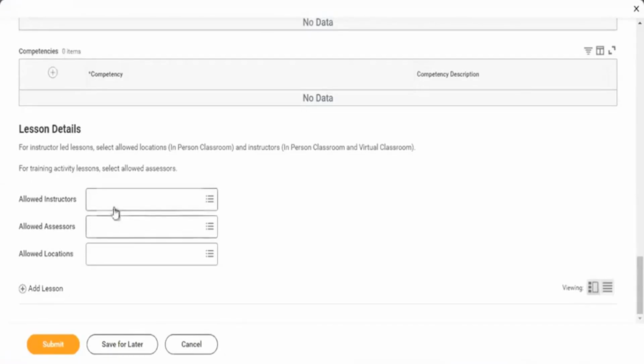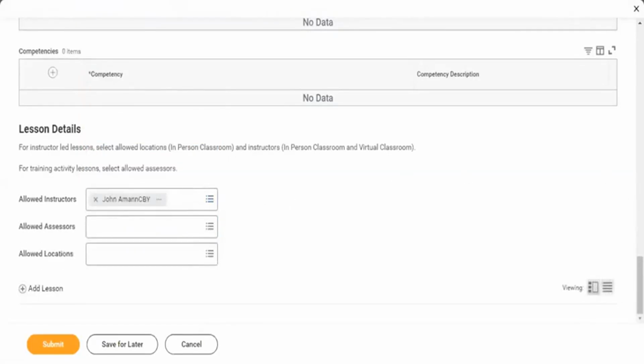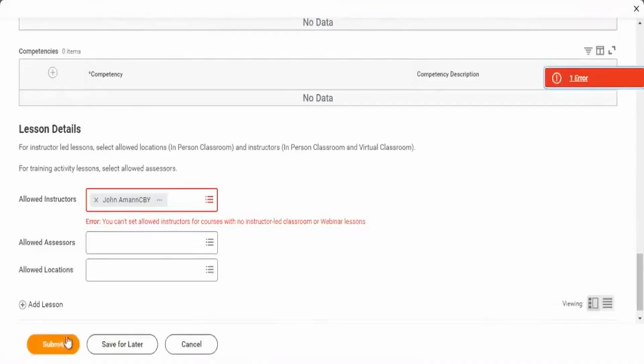I'll save it to any of the instructors because for blended courses, an instructor is mandatory. I'll let some person randomly submit. The concept of the instructor is that it's not an instructor, it's a classroom organization.